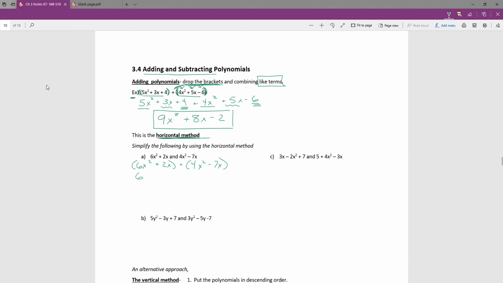So in dropping the brackets, there's nothing to do on the first set of brackets. In the second set of brackets, it's as if that positive is being distributed through, which doesn't change anything, but it's going to when we subtract, which is why I'm saying it this way, if you're curious. Then I'm going to collect up all those like terms, and so I get a final simplified polynomial of 10x squared minus 5x. All of these ones you want to just do similarly.